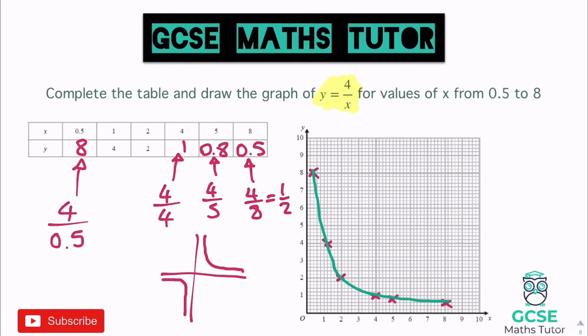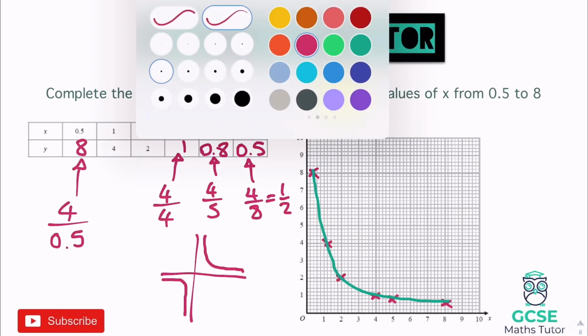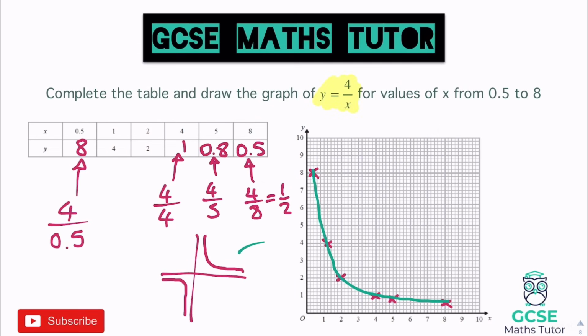So obviously it's not asked us to draw that negative part for this particular graph here, and it very rarely does, because it's quite complicated to have a 4-quadrant graph and draw all of those elements. But there's something a bit strange that happens in a reciprocal graph. Obviously we've got two different lines there. We've got the positive element over here, which we've drawn on our graph, and you can also have the negative element over here, but they don't actually join up.